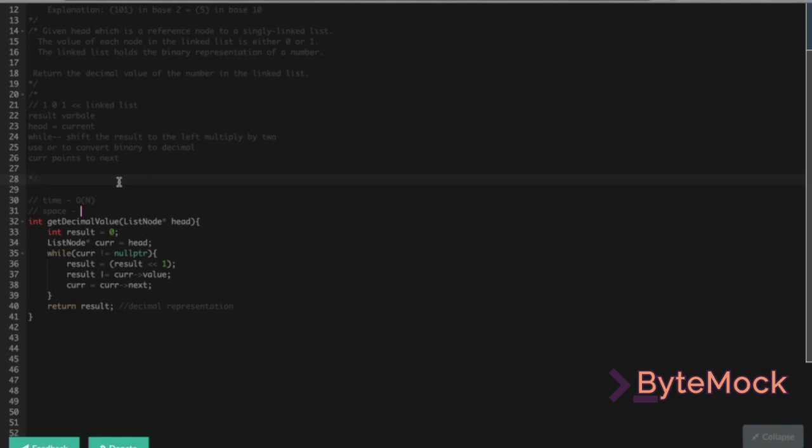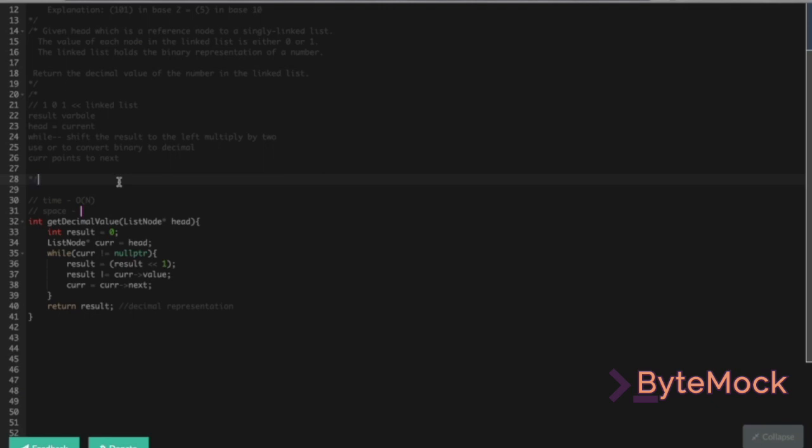Okay, and then space? For space, it depends on the length of the list only, so I think it would also be O of n, because you're not creating any large arrays or anything like that.